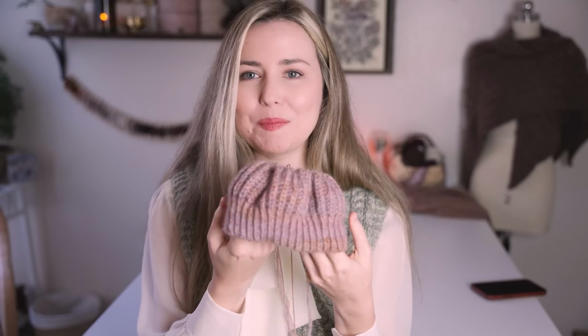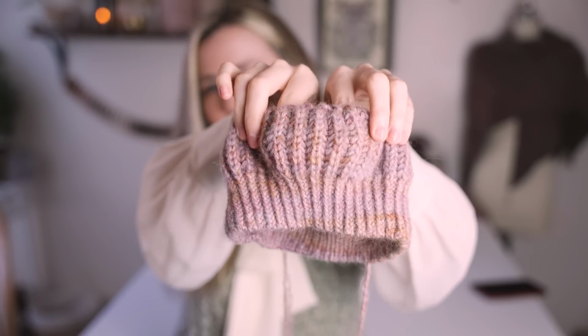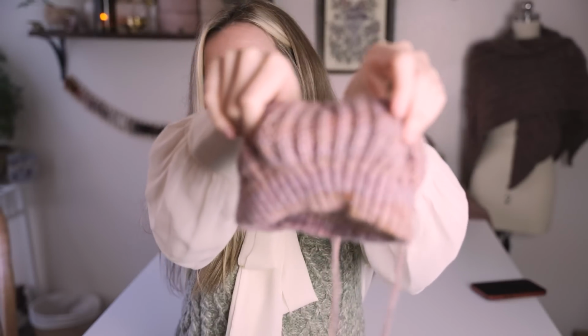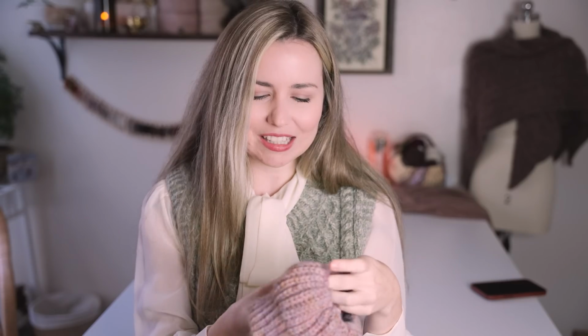It is very squished on the needles right now. I had to take it off the needles to use on one of my other projects because, again, I got crazy with the cast-ons this time. But I'm working it bottom up, and it's going to be a tam style of hat. So not completely fitted to my head, a little bit of ease and play up here, similar to a kind of beret. That's kind of the shape that I'm going for, but you can see here I started with a rib and now I am working brioche. So really happy with how these textures are coming out and the fiber colors, how they're playing together. I'm just really excited about this one. I can already tell how cozy and comfy it's going to be.